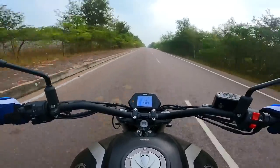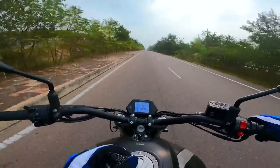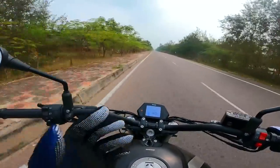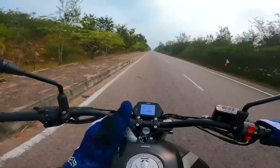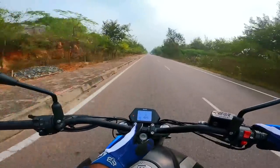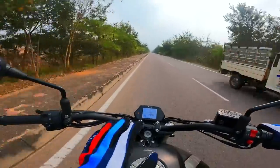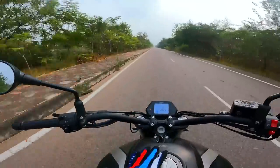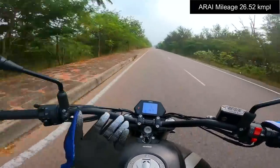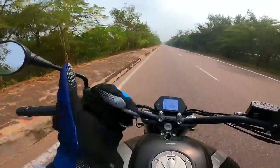We were doing around 50 in fifth gear and you can do 150 in fifth gear — that is the beauty of the flat torque curve. Most manufacturers are going for this because people want instant pickup in every gear — instant thrust, instant overtaking power. There's no knocking even while doing 40 km/h in fifth gear. Not much gear changing required, and mileage will be better as well.